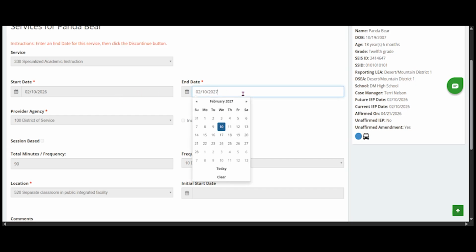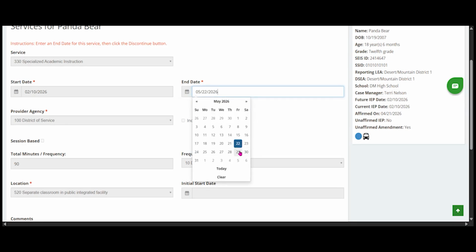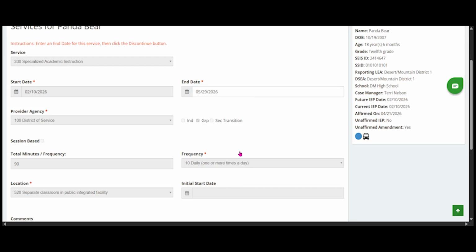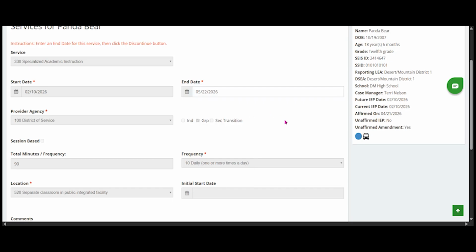Your end date will be your last day of school. So if your school district is getting out on May 22nd, put May 22nd. If your district, you're no longer in school, is 5/29/26, that's the date you should enter.